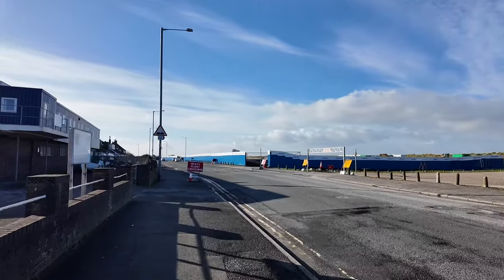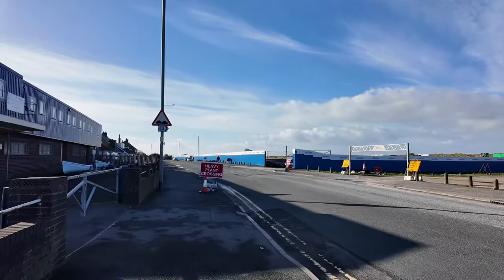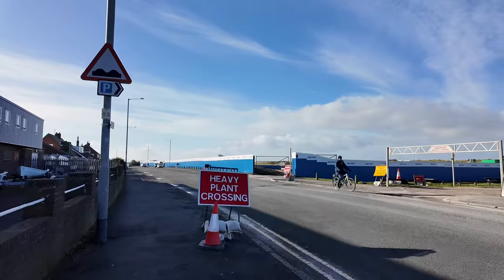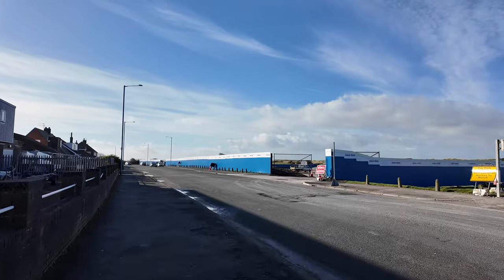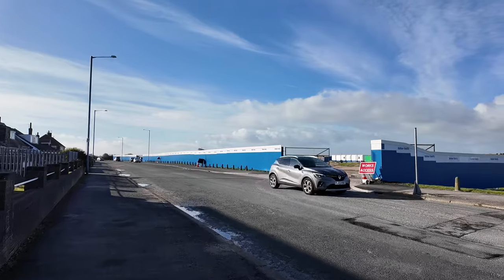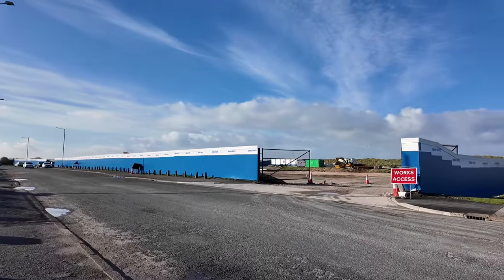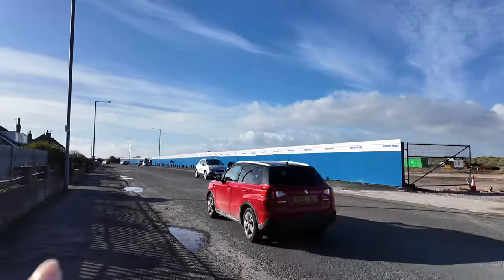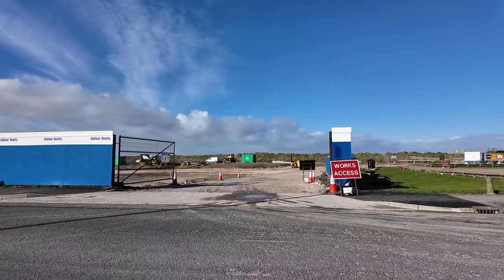You might remember me coming down here with you a few weeks ago when they were just starting to set the compound up. I know they're progressing with it — I spoke to the site manager last week and he said they were well on track. They started this in November 2023 by making the access points, and Lancashire County Council came along and put these drop kerbs in. There's one here and one just a little bit further down where that other gate is — this is going to be the out gate.